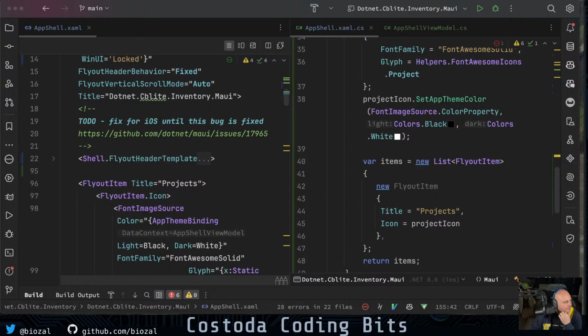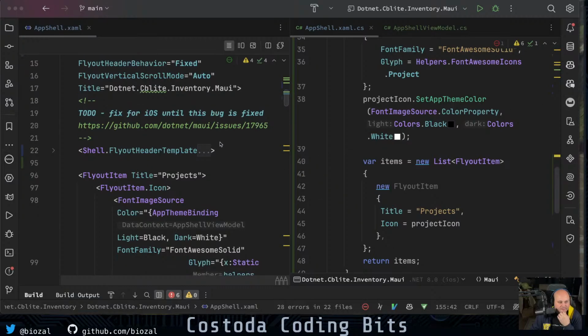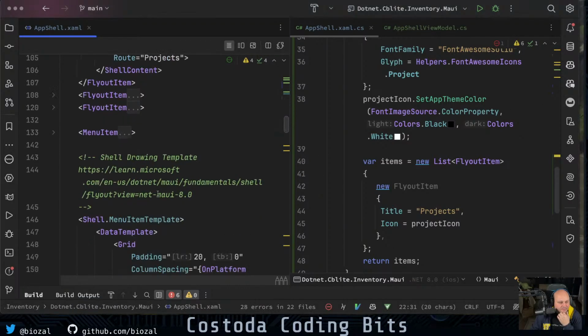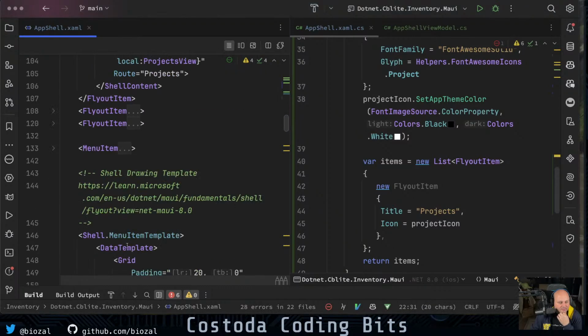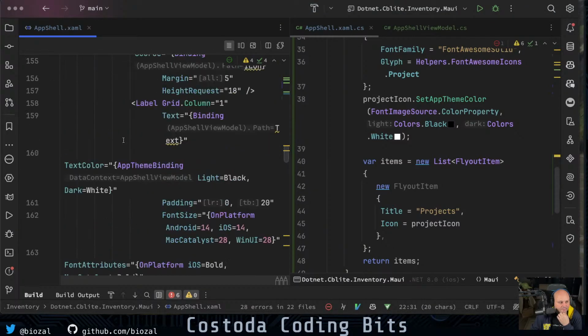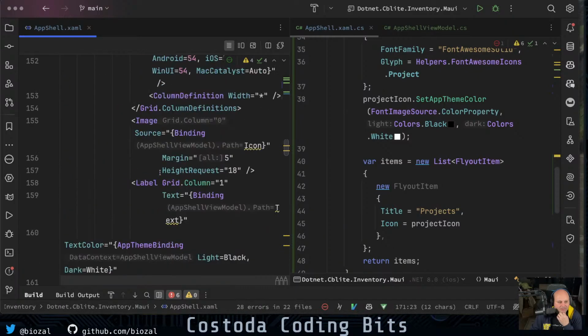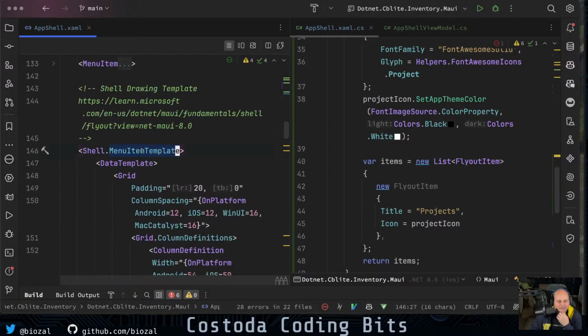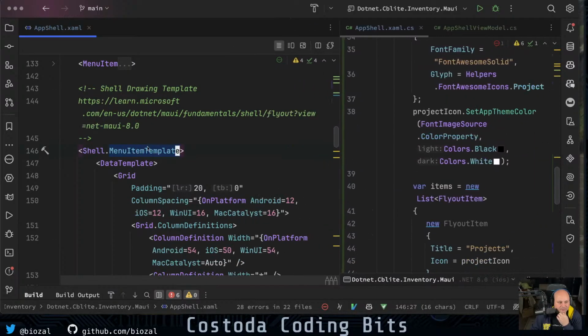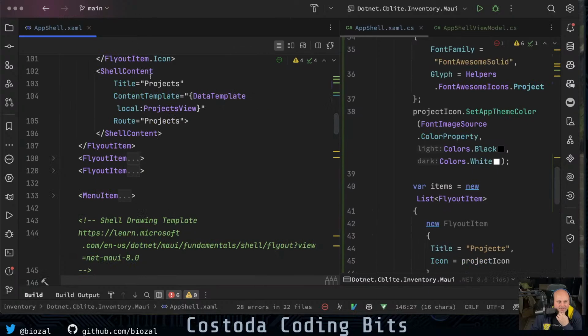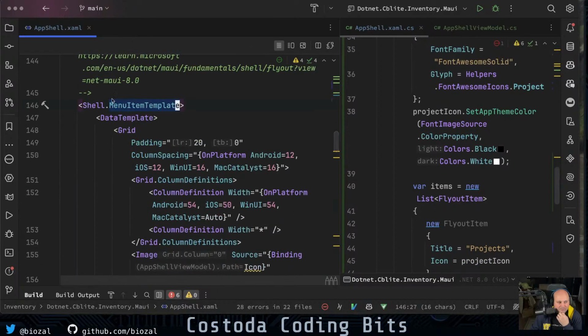That's another logical thing to do, is to ask Dave, why did you do it this way? I've never heard him speak about it. But I just basically use templates. I'm not using content templates. I just use regular good old templates down here for mine. You'll see I have an item template and then a menu template. I don't have a content template per se, right? Because in my world, I was just trying to do it the natural way, which is you make a bunch of items, you set their properties, and then you let the template draw it for you.